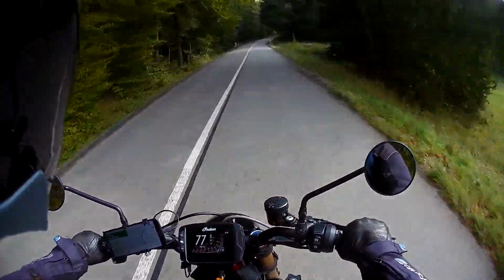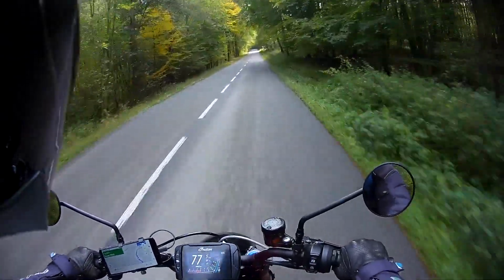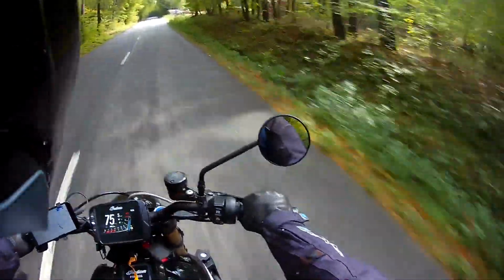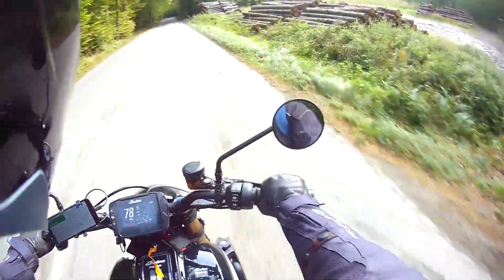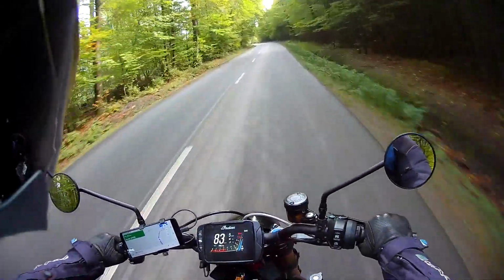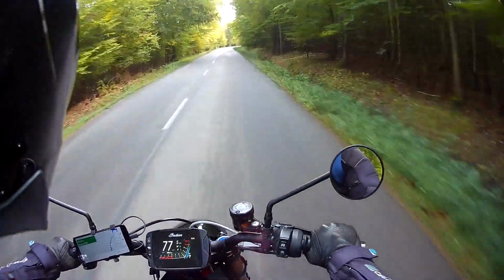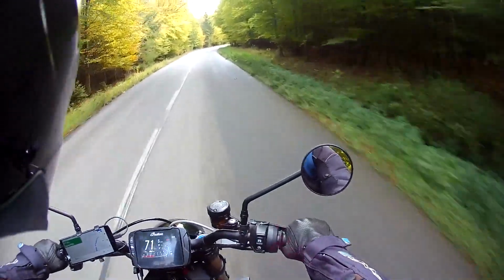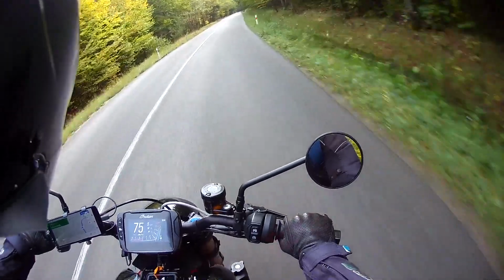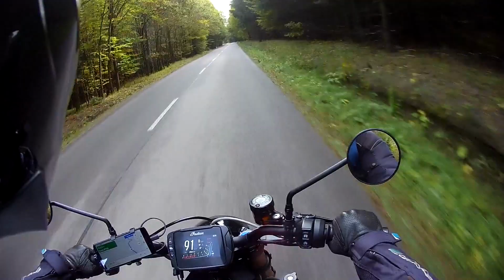The biggest one is around town, the low rev fueling. It's quite lumpy. So unless you're above 3,000 or 4,000 revs, which is typically not when you're just tootling around and trying to manoeuvre at low speed, then the idle is all over the place, and that's particularly noticeable when the bike's cold as well. Once it warms up it seems to improve, but when it's cold then you can really see it and hear it hunting.